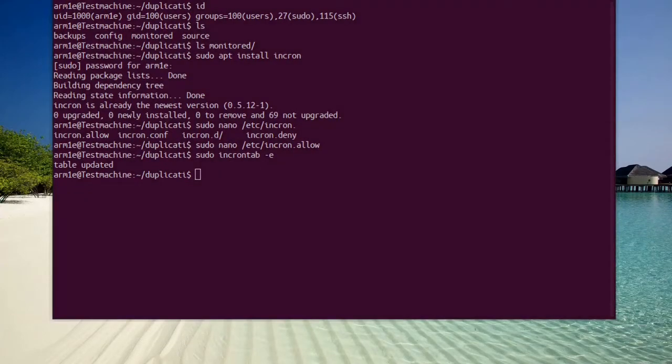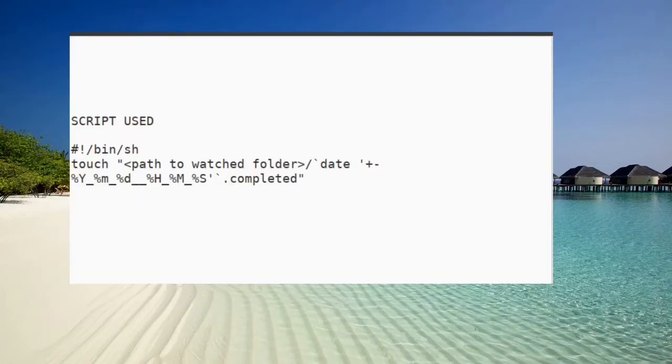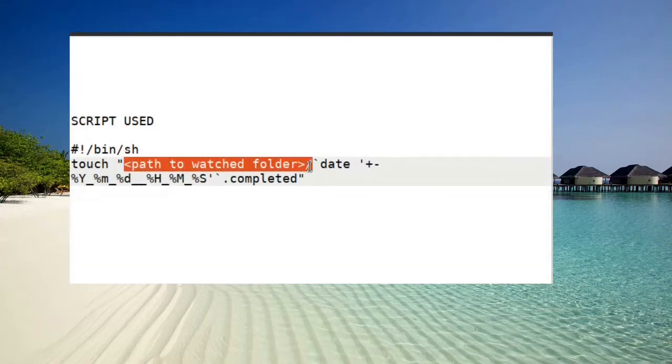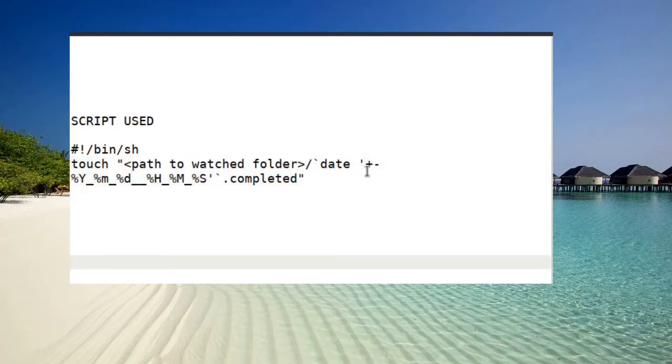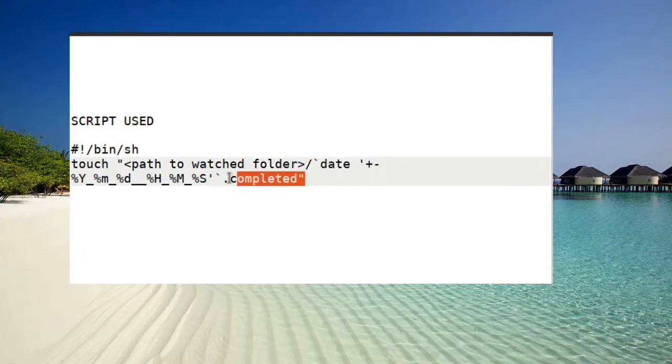So in order to do that, I'm going to need to write a little script, and I need to put it somewhere that Duplicati will be able to get to it. So let's just have a quick look at what the script is going to be. So it's this here. So we've got a #!/bin/sh for our script, touch, which means it's going to create a file, and then we have double quotation mark, and then the path here to the folder that we are monitoring. Then we have this extra stuff here. Now this looks like it's on 2 lines, but it's actually all on 1 line. It's just wrapped the line round in my text editor.